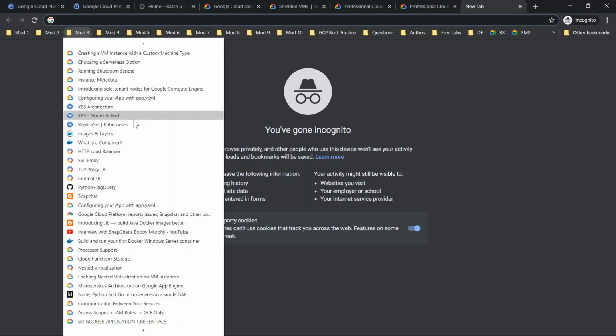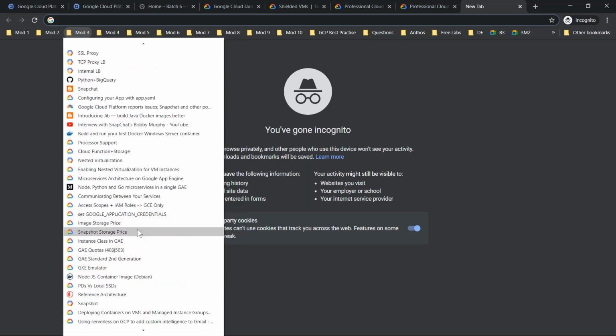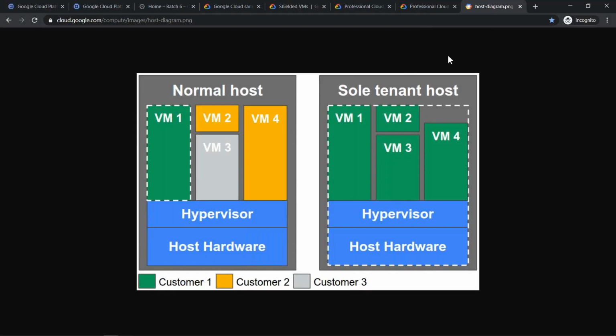By default, when you provision a virtual machine, right? Let me just get a small screenshot. Sole tenancy. This is awesome. More than me explaining, the diagram explains it by itself. So basically, this is the normal way. You have a node. A node is nothing but a complete bare metal.